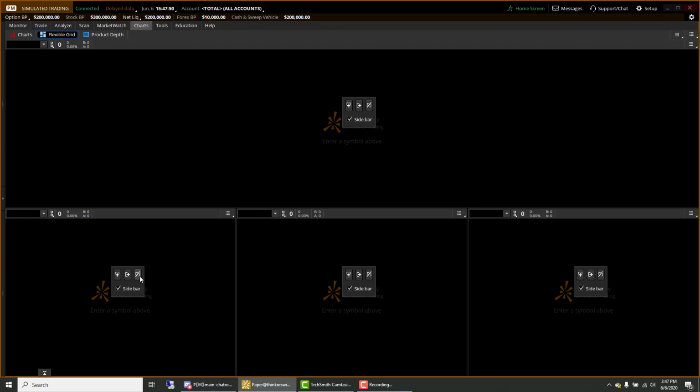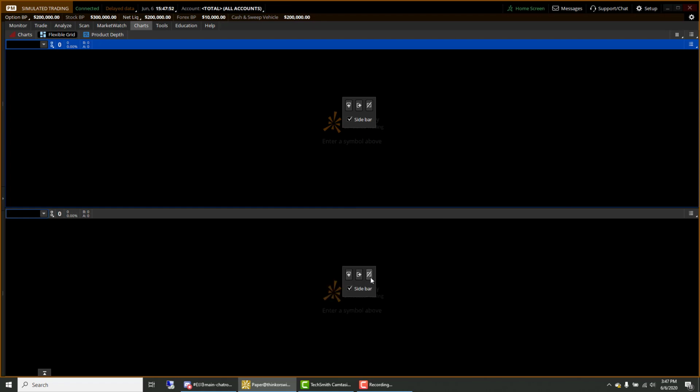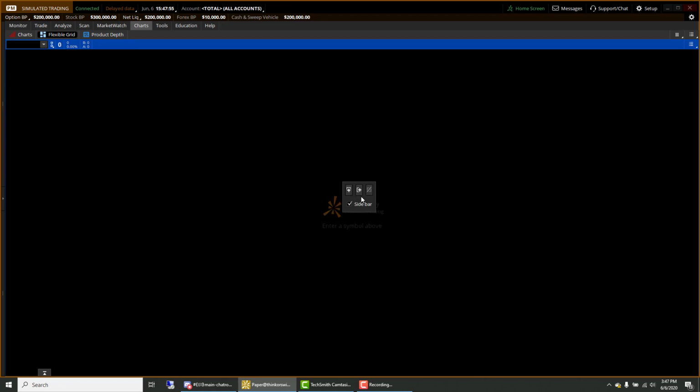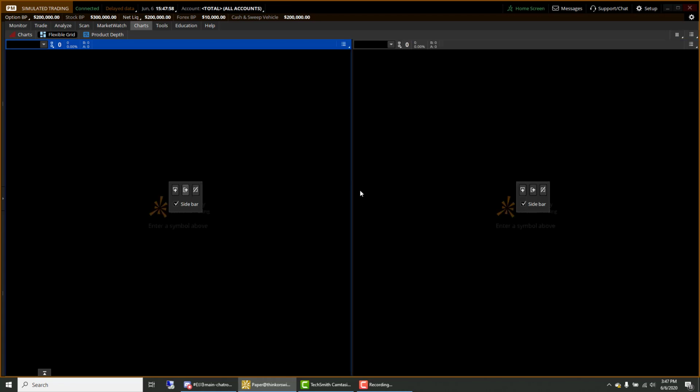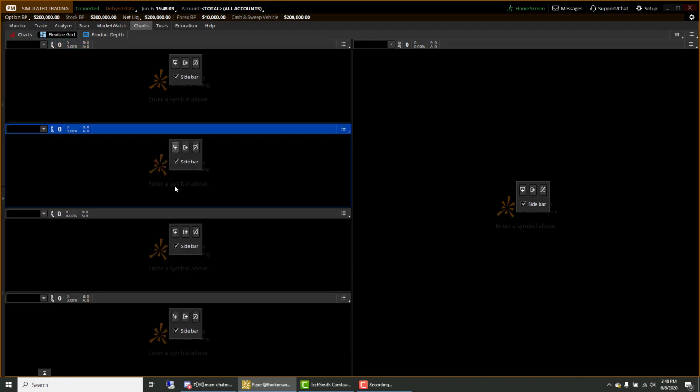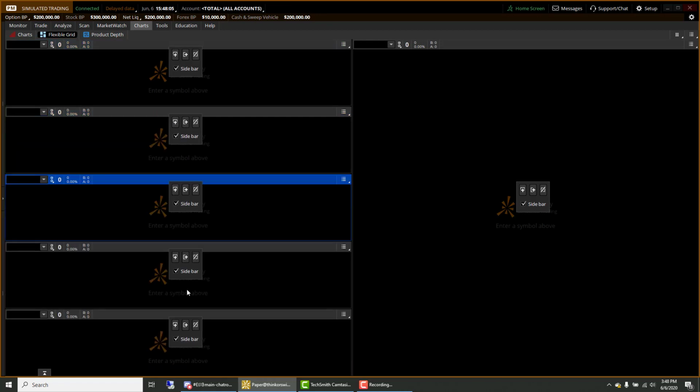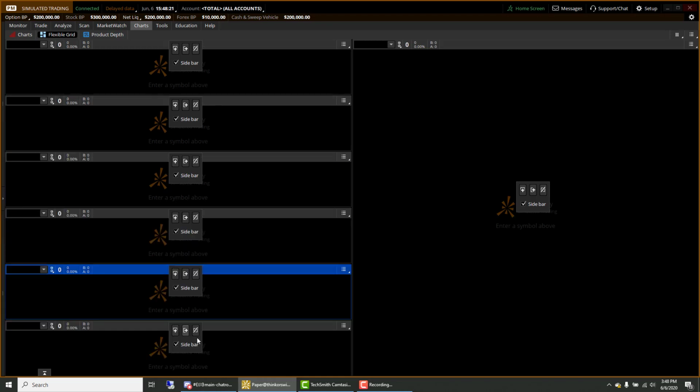So what you want to do here is first just eliminate some of this redundant stuff and then just have one workspace opened, and then you want to add one by each other side by side, and then create a couple more workspaces underneath it, maybe about 5. So this would be the daily or weekly, this would be the daily, this would be the 78-minute, and 30-minute, and you can even add a lower time frame, maybe the 3-minute. So you got about 1, 2, 3, 4, 5, 6, and then you want to turn the sidebars off.